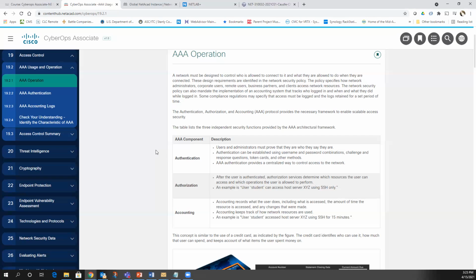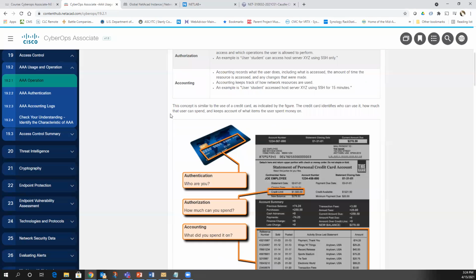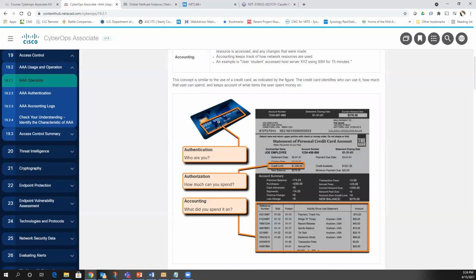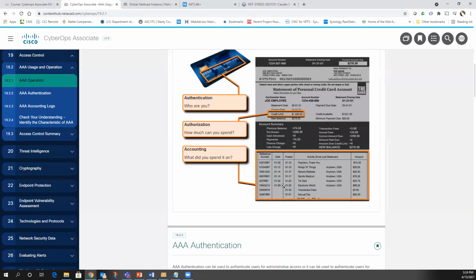AAA finds and uses some type of authentication method, and then once you are authenticated, it allows you to be authorized to do certain things. Now, in the world of Cisco, in fact, I just did a lecture on module 2. If you're subscribed to my YouTube channel, you saw I did module 2 of the Introduction to Networks the day before yesterday, and I talk about the different privilege levels in Cisco. So when you go into a Cisco router, there are different privilege levels from 0 to 15, basically. Well, with certain types of Cisco software, it used to be called Cisco Works, now it's their DNA Center, you can make it where when you log in, a particular user only has access or authorization to use 4 or 5 commands. And so by authenticating them, you then authorize them, and then you can account for how long they were on a particular device or using that device. So the analogy they use is who you are is your credit card number, authorization is how much you can spend, and then accounting is what did you spend it on.